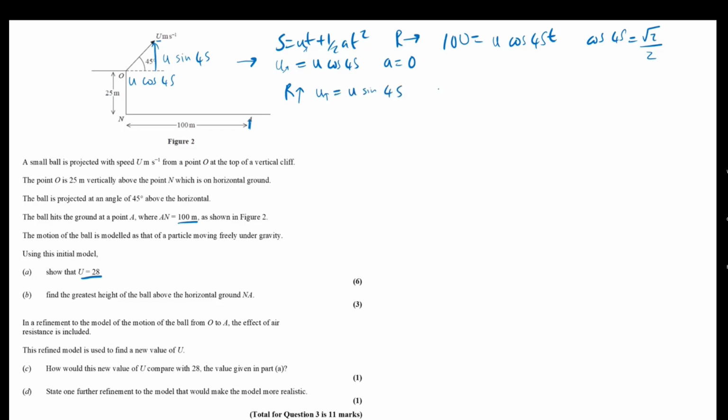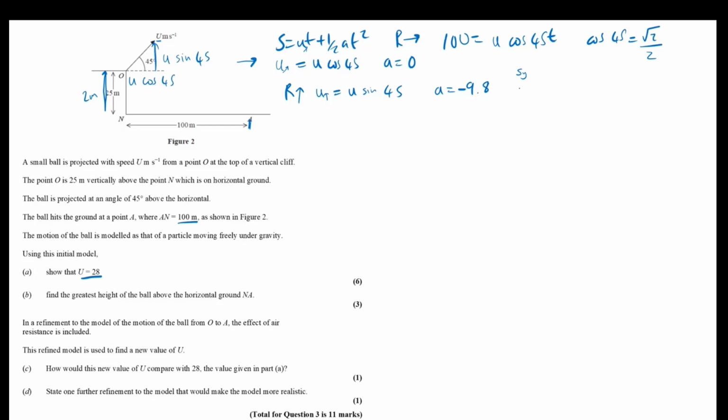Now with this, we do have A, as it said, under gravity. So I believe we have to use A equals 9.8. And that's minus 9.8 because if we're going up, gravity is going down, so A equals minus 9.8. Now, the difference with this question is, can you see we're starting at 25 meters up in the air? And this is displacement. So what is S going to be? What is the displacement in terms of Y?